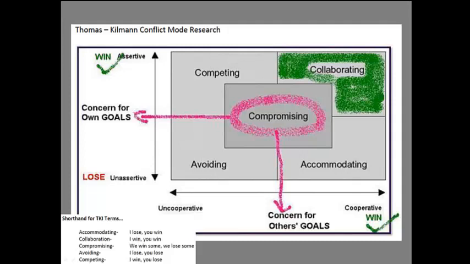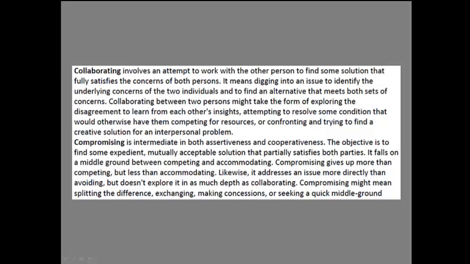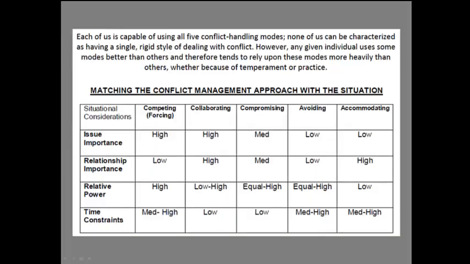Now, there's going to be some hints on doing some additional reading. If you would just want to go to this website, it's actually in your manual. You can click on it. It'll take you right to this website. It's a PDF that explains the competing, the accommodating, the avoiding. I've just put some simple ones in your notes for you, but if you want to do more research on it, this is where you'll go. And then here we have the collaborating and the compromising. It's important that you understand what's taking place here because it will put you in a frame of mind to actually be able to lead people through and spot how people are actually moving through conflict.